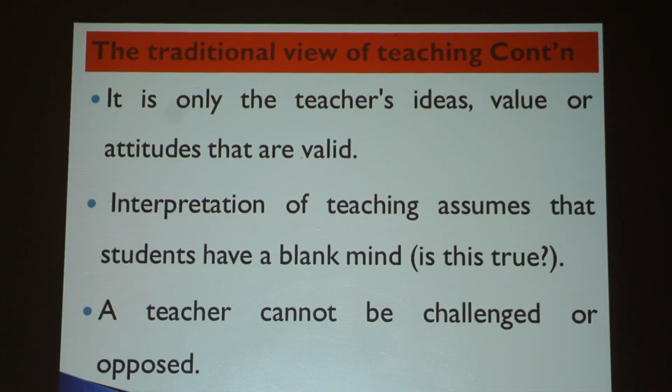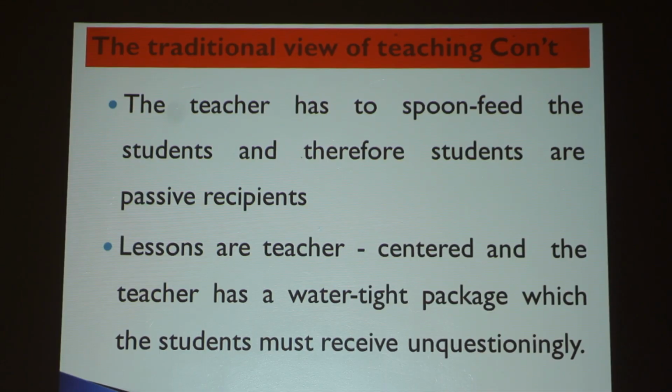A teacher cannot be challenged or opposed. That's the traditional view. What the teacher says is correct. A teacher cannot be wrong and cannot be challenged. If you looked at the teaching in church, when a priest is teaching or a reverend is teaching, we don't raise up our hands in most of our churches. We don't put up the hand to ask, Pastor, what you have said is not correct. No. That is the traditional view of teaching. The teacher has to spoon feed the student, and therefore students are passive recipients.